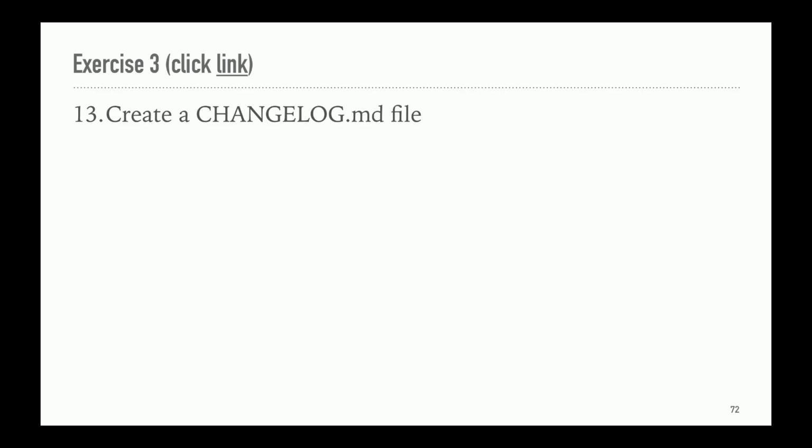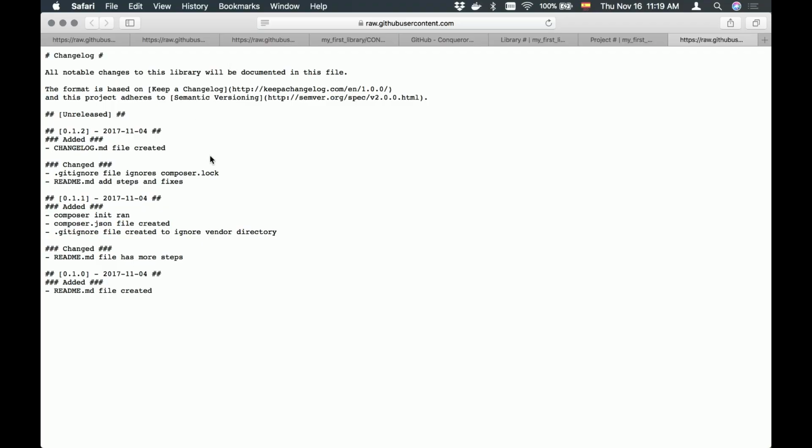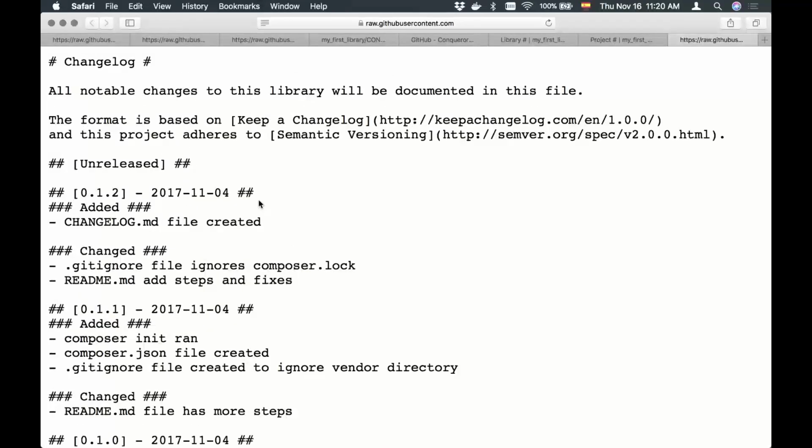So let's create the changelog file. If you are following with the slides, you can just click on this to see how it is going to look. I am going to copy from there. So this is going to be the file.